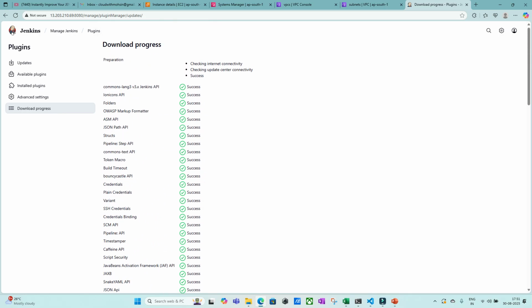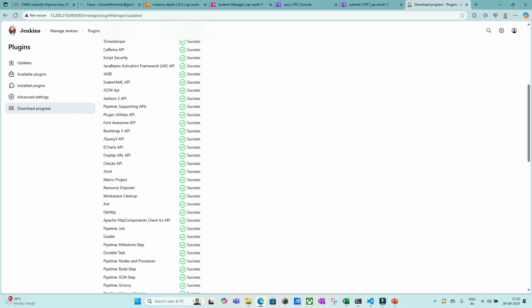This will check the internet connectivity. In order to download the plugins and all those things, we use that egress port open to the internet so that it can download any plugins or updates from the internet. I hope we are on the same page, friends.